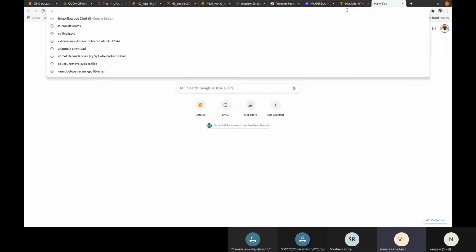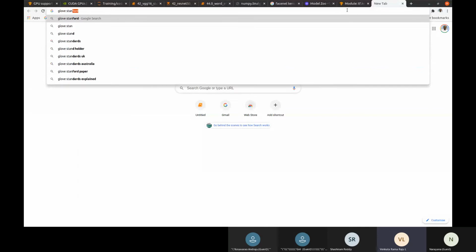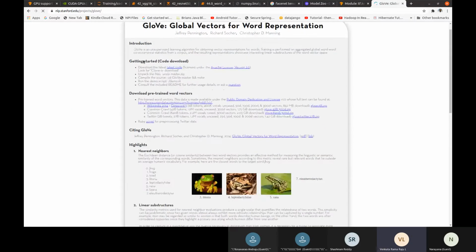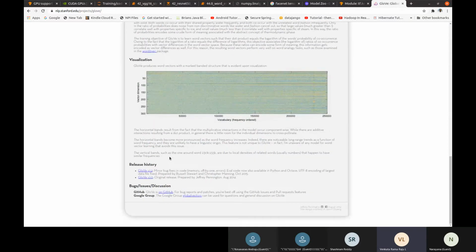This is the page where they kept some of the pre-trained models.